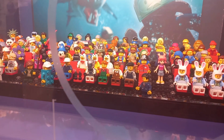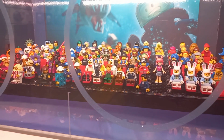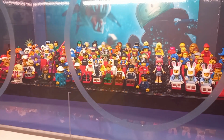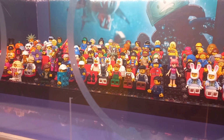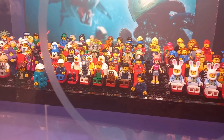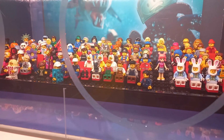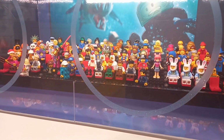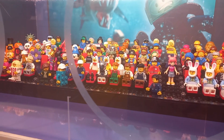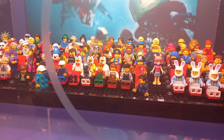Taking a look at one of the little displays they had here, there weren't too many sets released, so a few of the displays were mixed up compared to usual. And you can see at the far back you've got another one of them Hagrid hairpieces. You've got a few CMFs jotted around, like the miniature Ant-Man and Goliath right at the front, and also a few parts from the Builder minifigure, the mermaid towel, as I said, Hagrid's golden hairpiece, and you've even got the unicorn head on the left aisle. But it's really cool to see all the different characters they've added here. You can even see Din and Grogu right in the middle there. So it's a fun little display that changes things up.